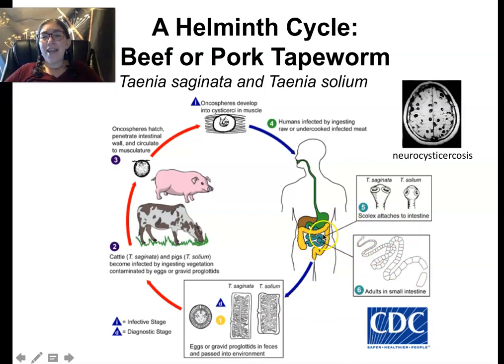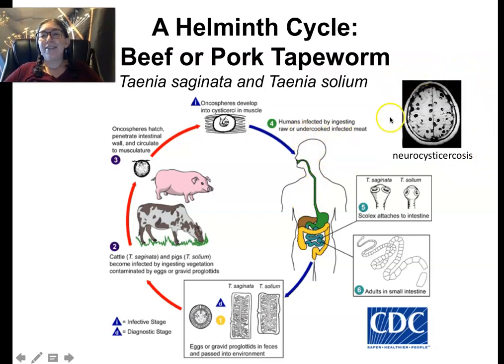And so, yes, they can rob you of nutrients, but the bigger danger is if you accidentally consume these eggs, these proglottids, because what happens is the larva hatches out and is thinking it's in a pig or a cow, so it goes to look for muscle tissue to form a cyst in, and it can form cysts in your muscles and disrupt your muscles. But because you aren't a pig or a cow, these little larvae often get lost, and they tend to end up instead in the brain.